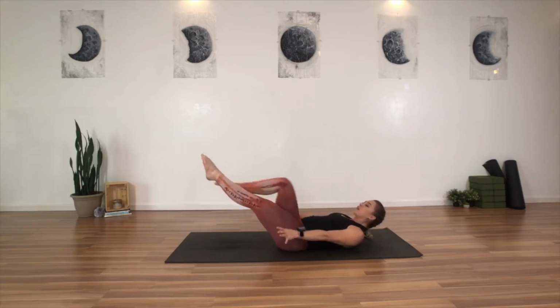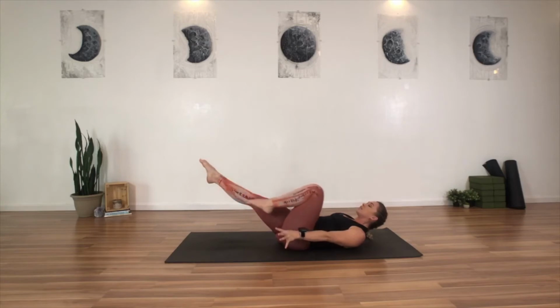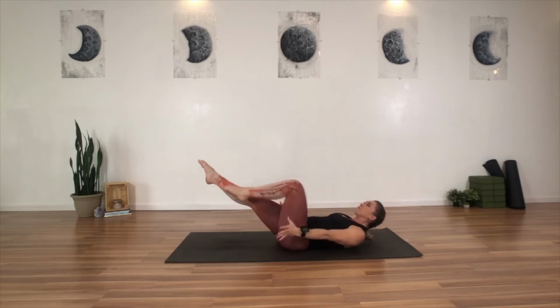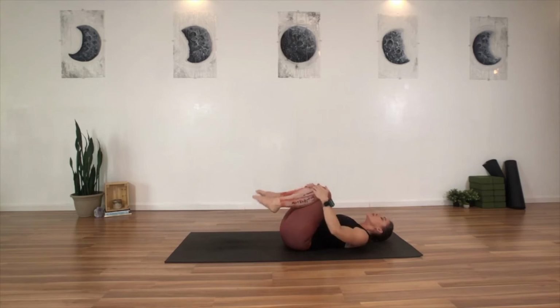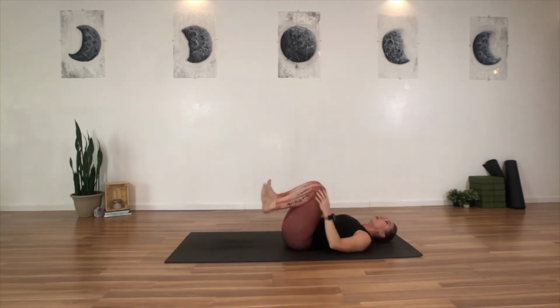gotta keep you even, stretch long through your right leg, go for 10 on the right, 10, this is it, 9, big breaths, 8, 7, come on, 6, 5 more, 4, whoo, 3, 2, and that's it. One last one, in, out, and then release. Knees into your chest. Give yourself a little squeeze, a little hug. Those ones are always so good.